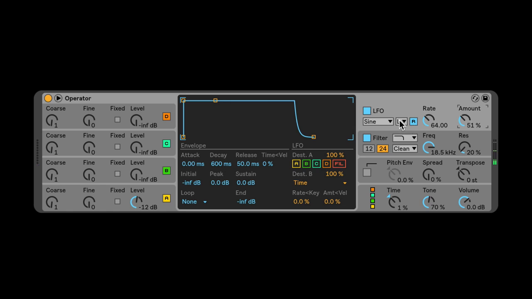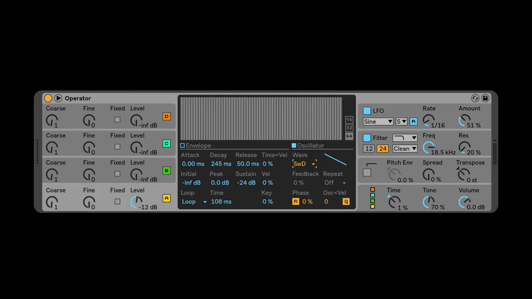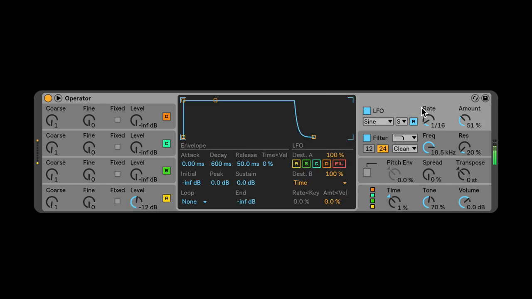Now, this can get a lot of fun, especially if you check this other mode of the LFO out. If you turn it on to Sync Mode, what this does is it locks to Ableton's clock. So if something's playing, and I'm going to make this some more harmonically rich, let's do saw, so listen. Now, it's not going to change much because it's repeating, okay? And also, we're going to need to turn the rate down a little bit, but check this out.